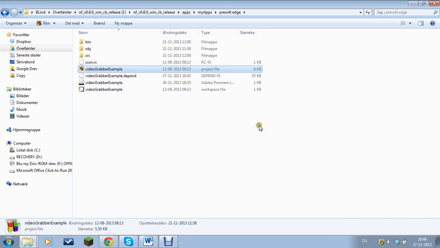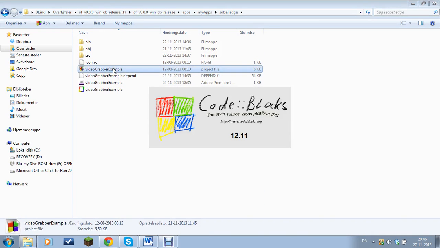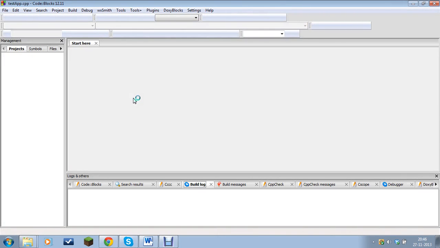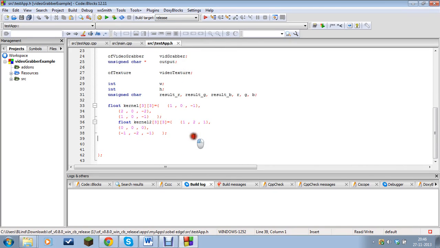Then let's go onwards to the Sobel. It works the same way as the Prewitt, just with one number change. So we get more focused on the values to the left or right, or above or below the pixel we are checking. And you can see it here.